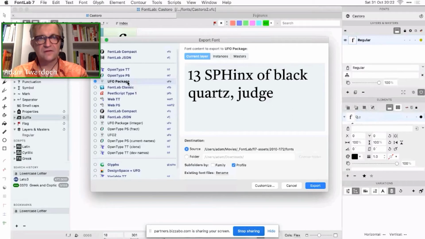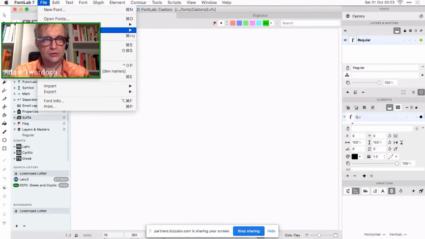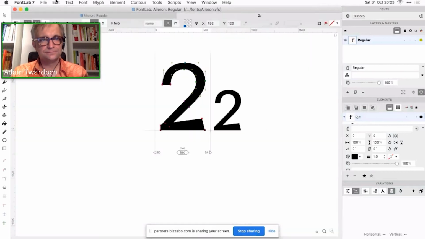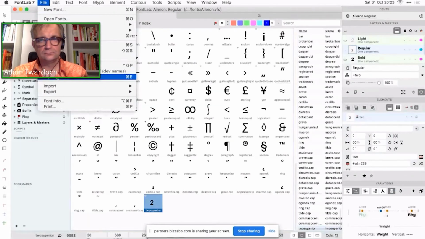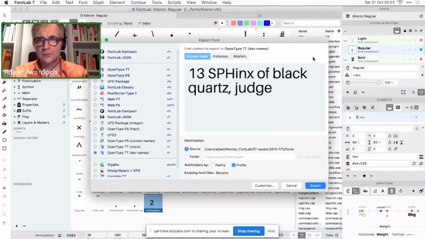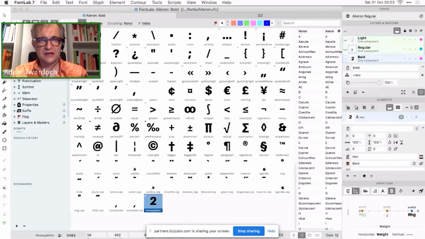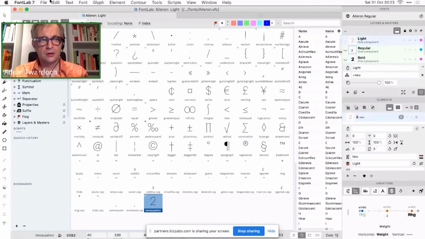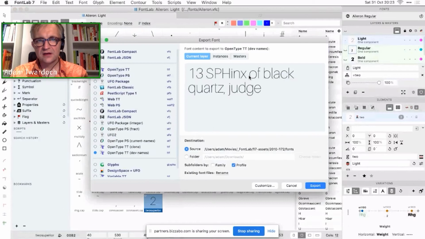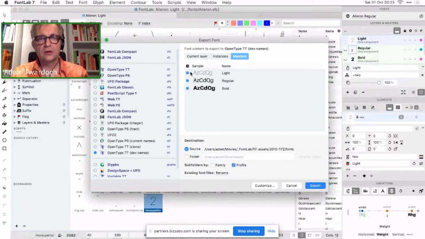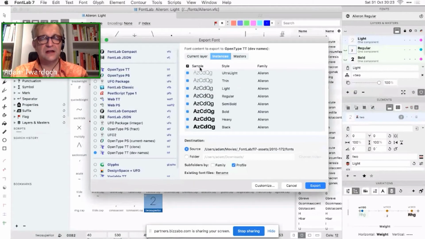So if you have a multi-master font, whatever is selected in the masters and layers panel or in the masters selection here at the top, when I export font as, I get the current layer, or I can choose masters and that will let me export all the masters, or instances, the predefined instances that are defined in font info as UFOs, UFO package here.